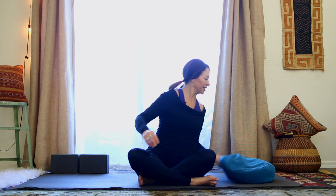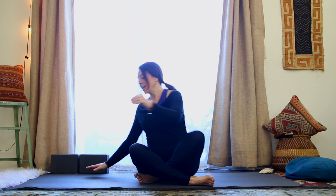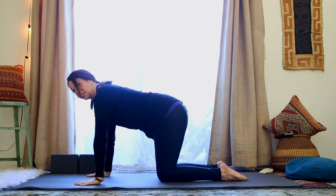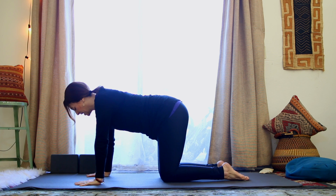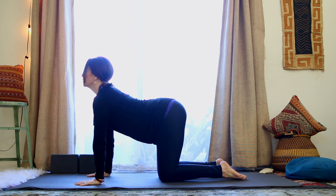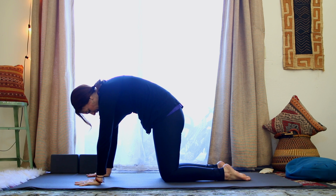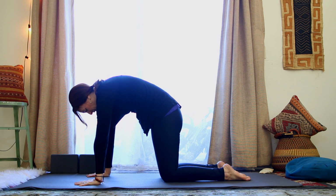I'm going to move my bolster out of the way. Come onto the hands and knees. Wrists under shoulders, knees under hips, and then inhale, bring chest forward. Lift your chin and tailbone up, and exhale, round the back, chin toward chest. I do this one a lot. It helps to warm up the spine.